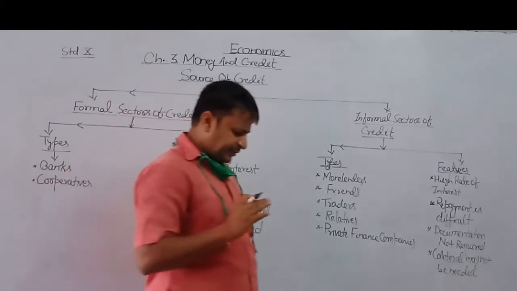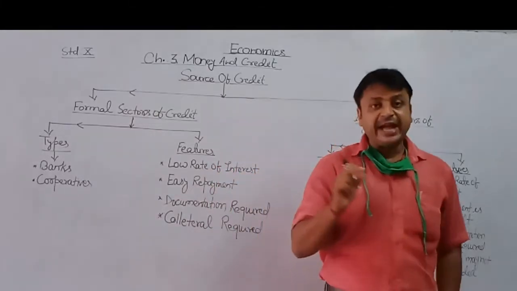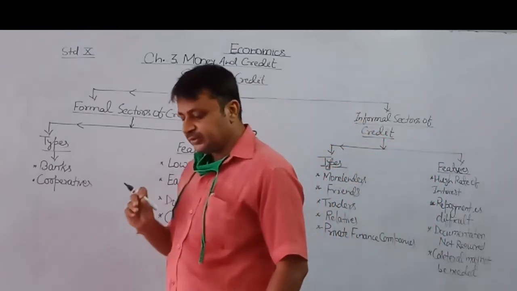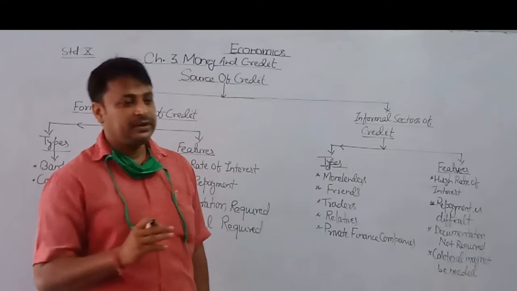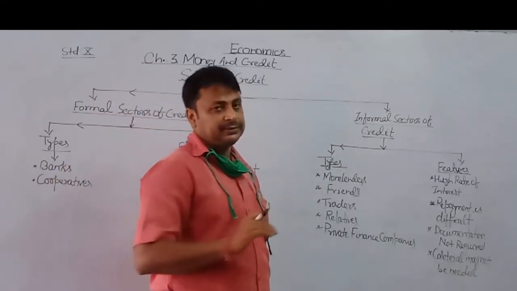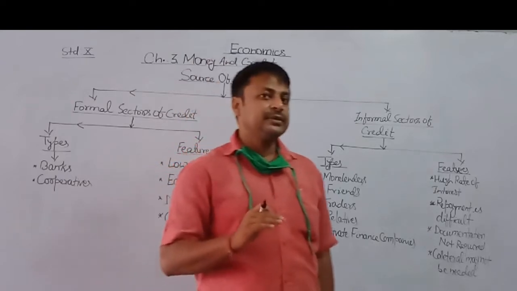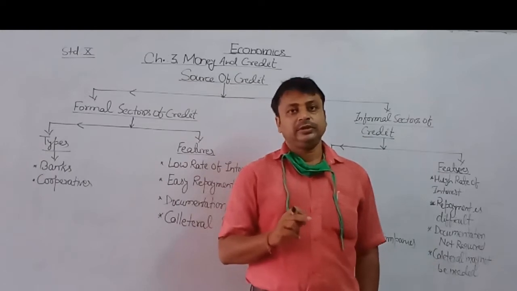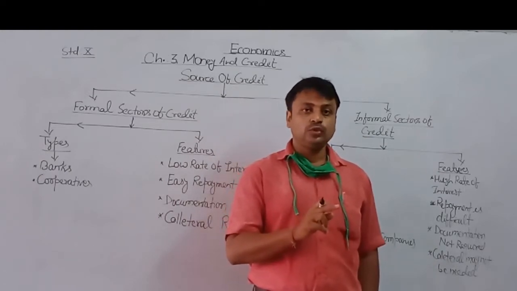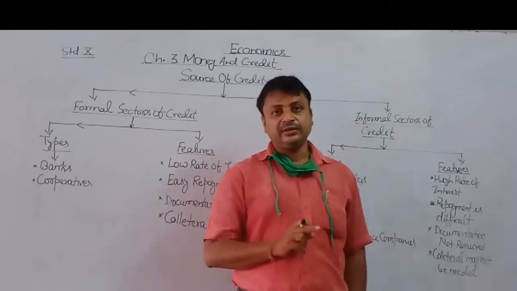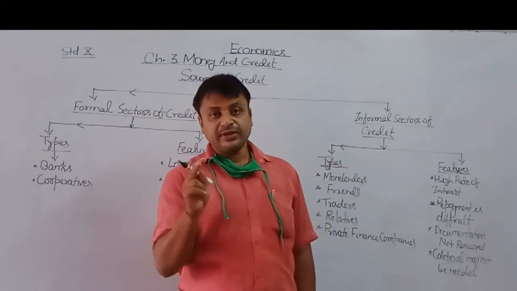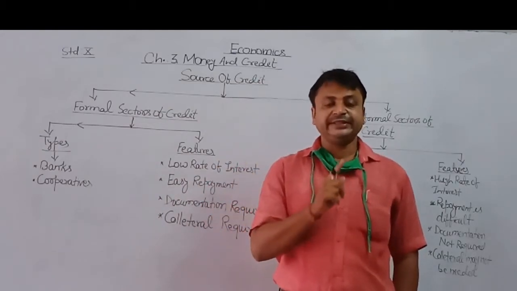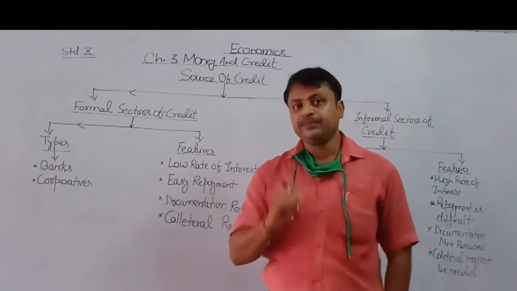We have just seen the loan activity of bank. So we have seen the person, those who are having surplus money, they deposit in the bank and banks pay interest to the person who is deposited and also lending money to those who are needed and charging high rate of interest. The difference between the rate of interest to the depositor and to the borrower, that is the income of the bank. This is the way bank functions.